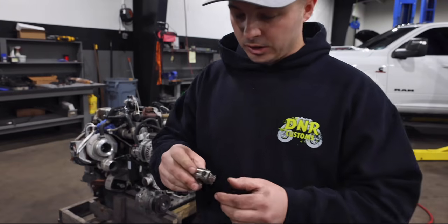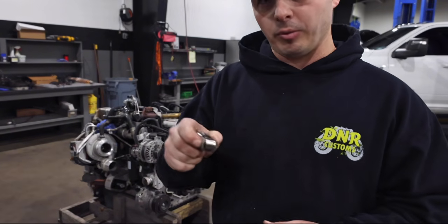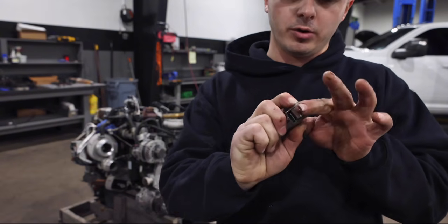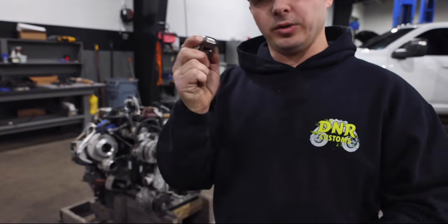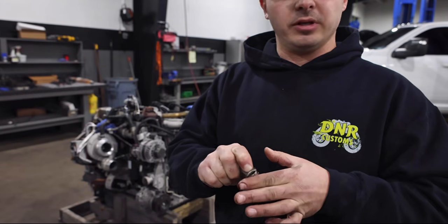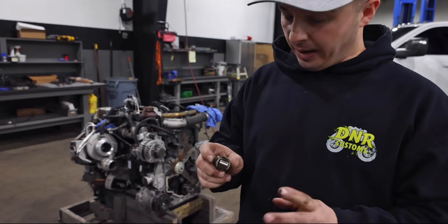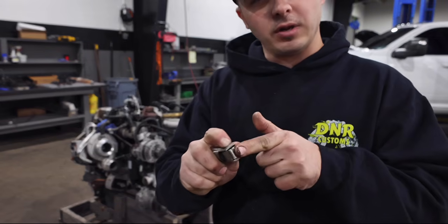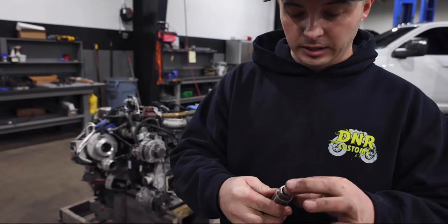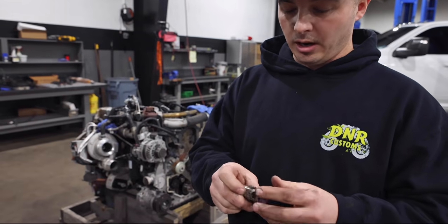Also, if you noticed on the roller here, if you side load it one way, meaning you put pressure on it, so that this thing turns one way and side loads, you'll notice that it does not roll anymore. It's not going to roll because it's under a lot of pressure, and it's just going to ultimately start to fail, wear a flat spot in here, start wearing out the cam, and it's all bad. If you push it the other way, you're good. So again, there's two different ways that this thing can fail. Hydraulically, which is here, or here on the cam surface as well.